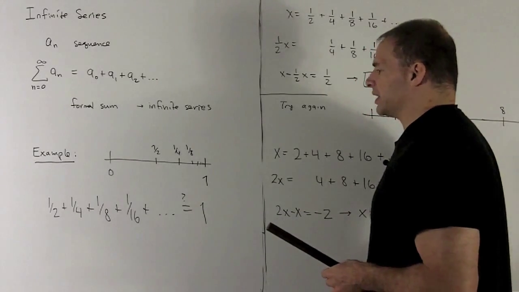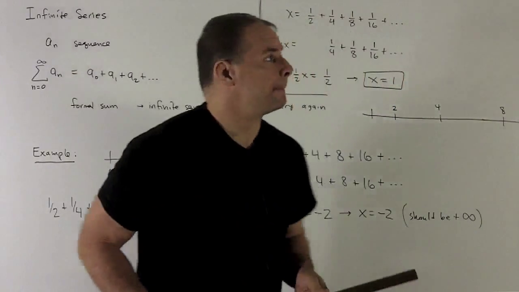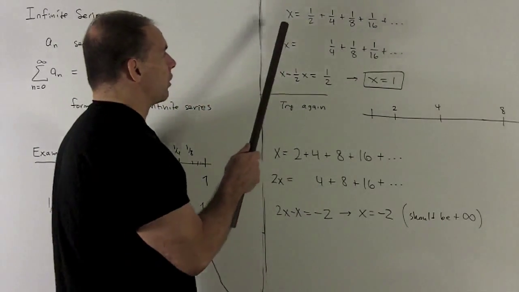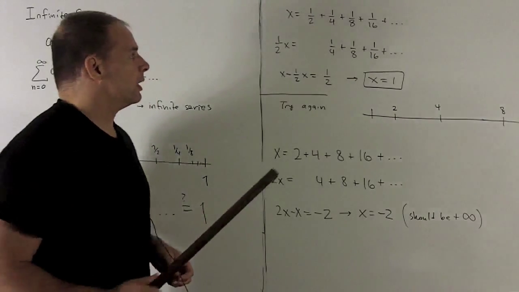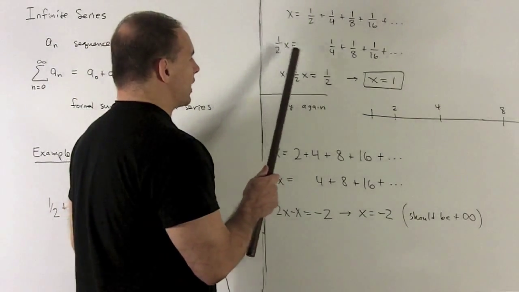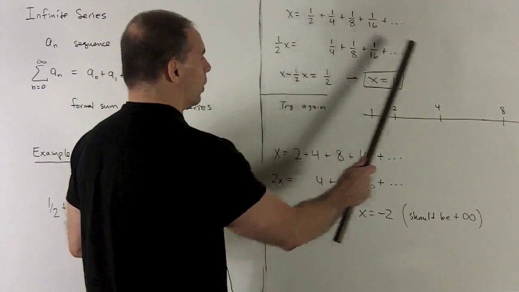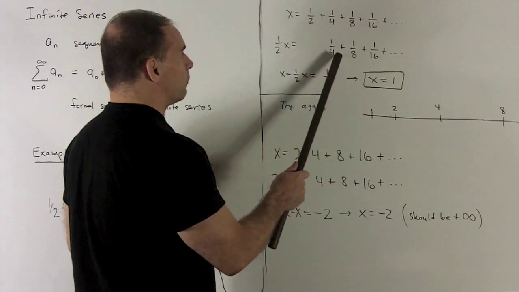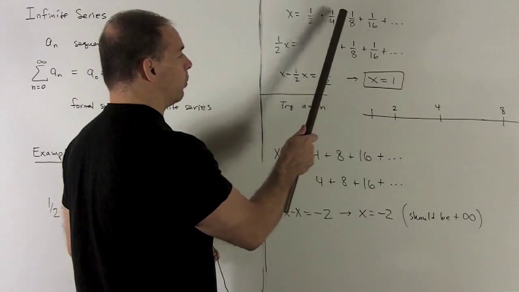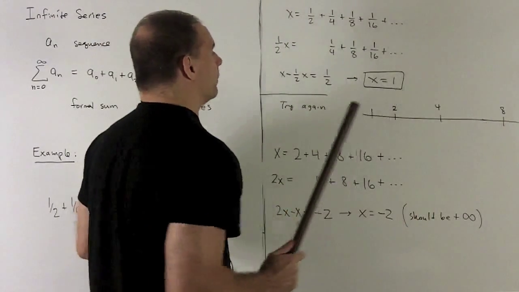Let's do a little manipulation to see if we believe that one will come out. So I write out my series. What I'm going to do is, the trick is, I'm going to multiply by half, because that will push everything over one slide. So by half, it's going to move over to 1 fourth. 1 fourth goes to 1 eighth. 1 eighth to 1 sixteenth, and so on, and so on.